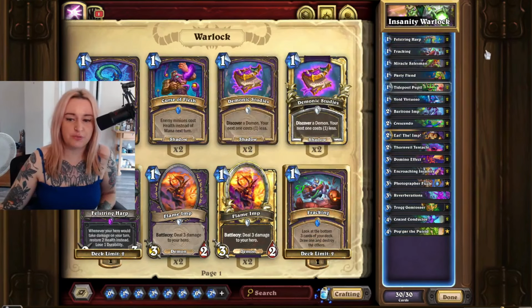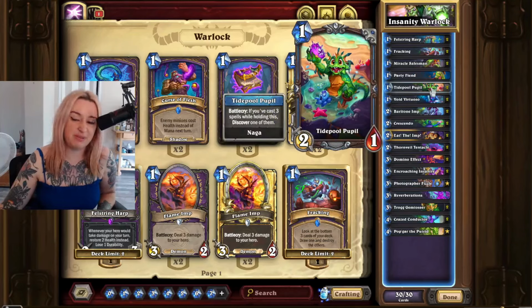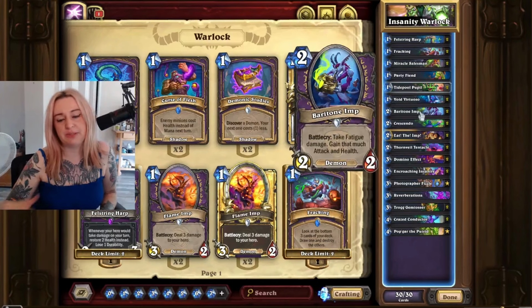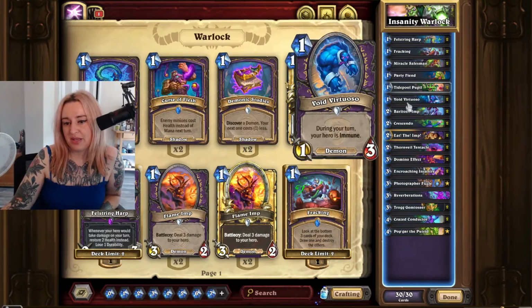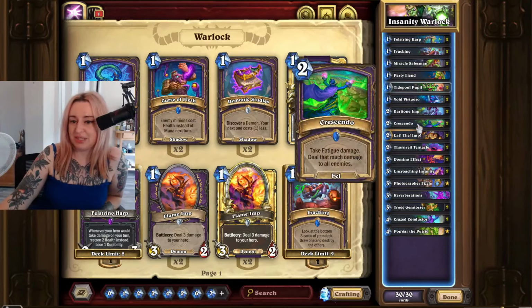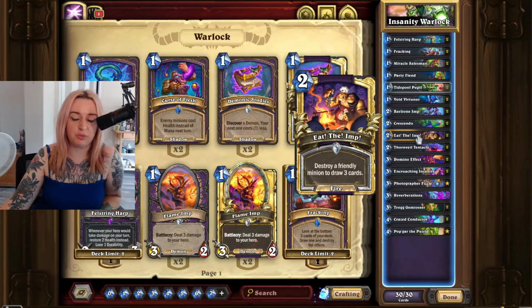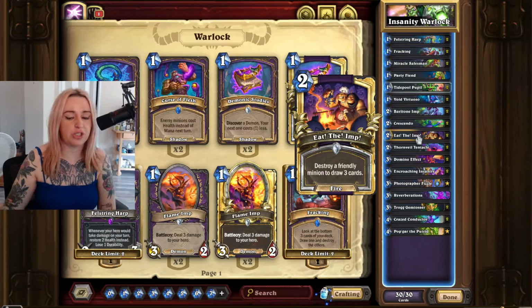In general, what you look for in the mulligan is the Salesman, the Party Fiend, maybe the Pupil. I'm not too sure on that. The Baritone Imp, obviously, because that's the best way to start buffing your fatigue damage. And for example, if you have Party Fiend on one and you see Eat the Imp in your mulligan, you can consider keeping it because you can just kill off a 1/1 and draw 3 cards doing it.